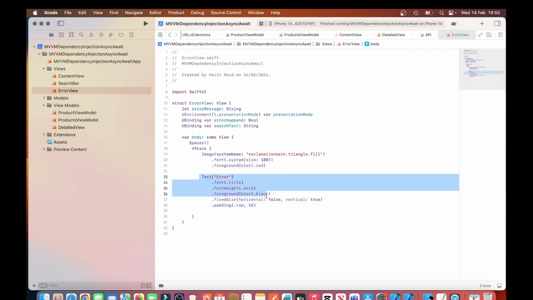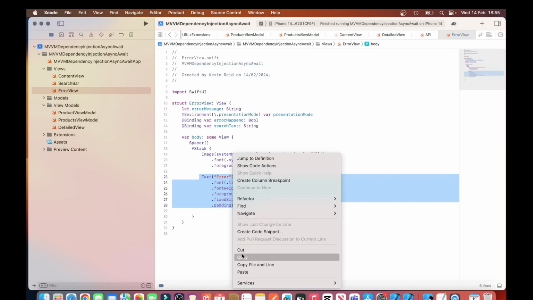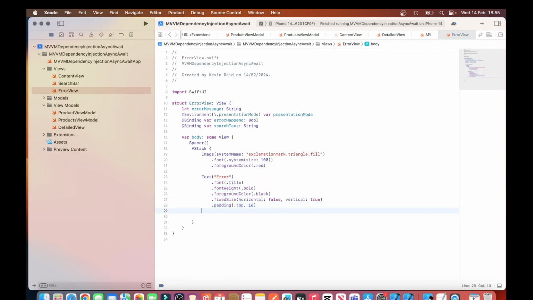So now we're going to show the error message. So if the error message, was it a decoding Codable error? Was it a network error? URL error, that type of message. Font weight, we don't need font weight.